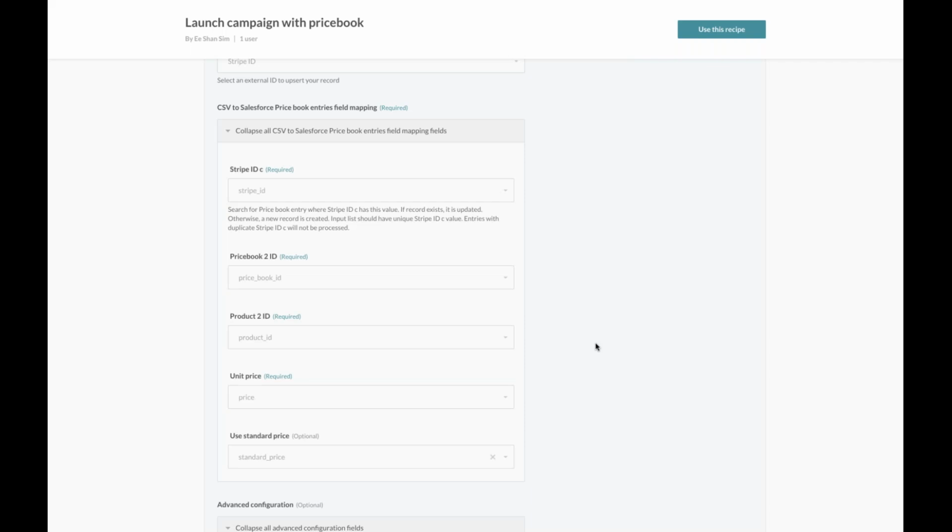Quite often the source system might not have the Salesforce ID. The source system will only have whatever ID they're referring to the price book by. At the Salesforce level, we'll mark that field in the price book as an external ID, and hence the resolution can happen using the external ID rather than the Salesforce internal ID.